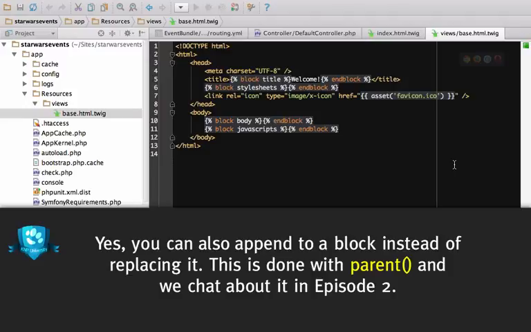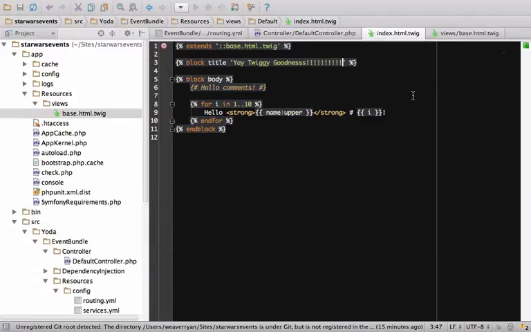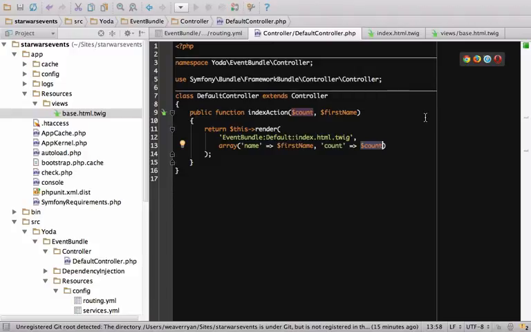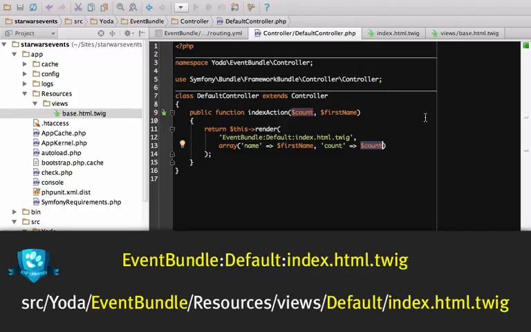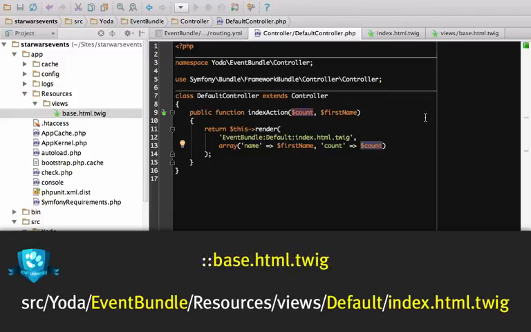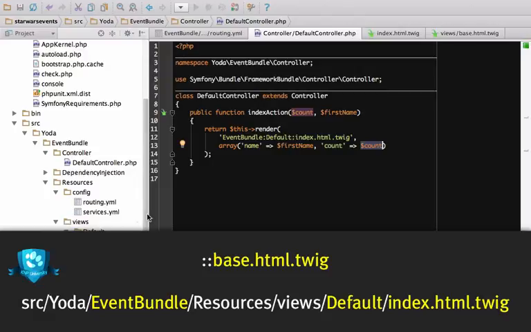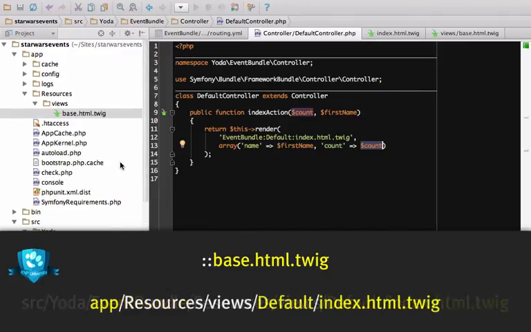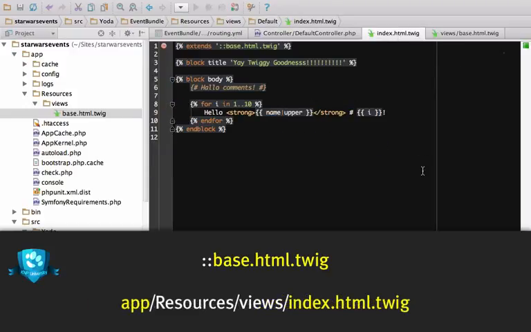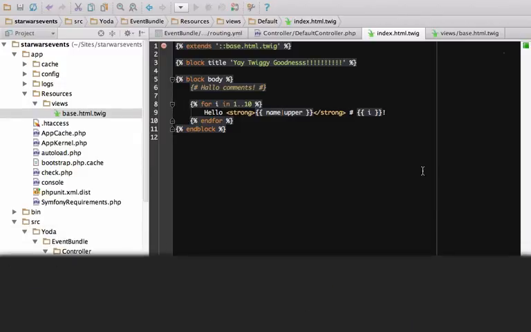The base.html.twig file name looks weird, but it's actually the exact same syntax we're using in our controller, just in disguise. Remember that a template name always has 3 parts: the bundle name, a subdirectory, and the template file name. In this case, the bundle name and subdirectory are just missing. When a template name has the bundle part, it means the template lives in the resources views directory of that bundle. But when this part is missing, like here, it means the template lives in the app resources views directory. And since the second part is missing too, it means it lives directly there and not in a subdirectory.